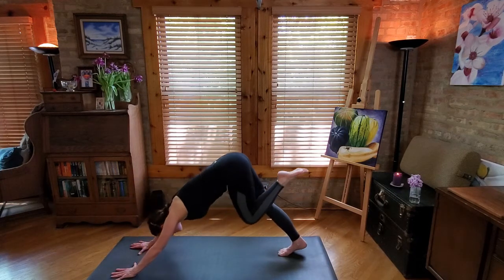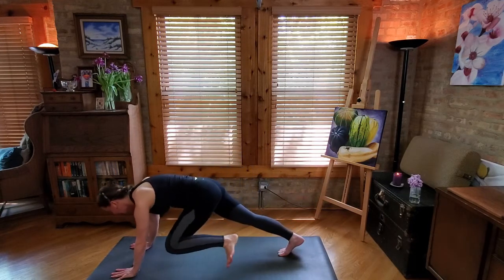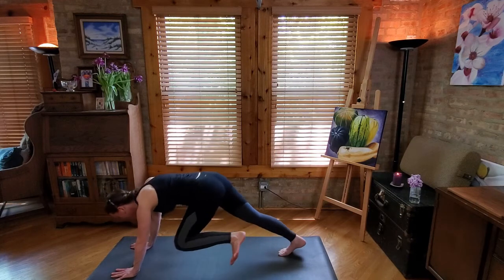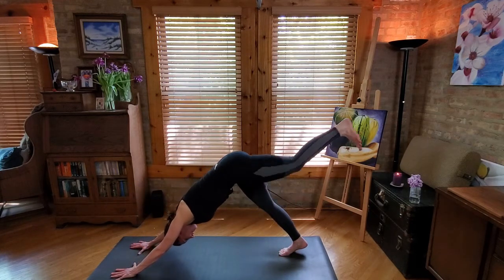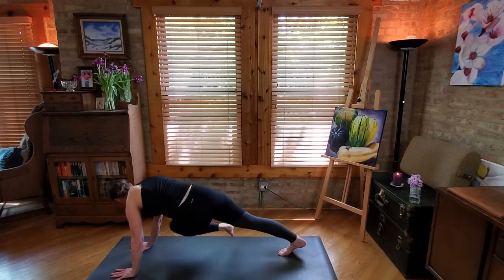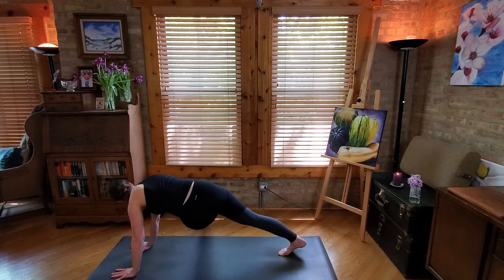Inhale, lift your leg. Exhale, knee to the left arm, so on the same side. Inhale, take it up. And then exhale, knee to the right, so a little twist, hold, stabilize. And then we'll kick it through and do the same thing we did on the first side.